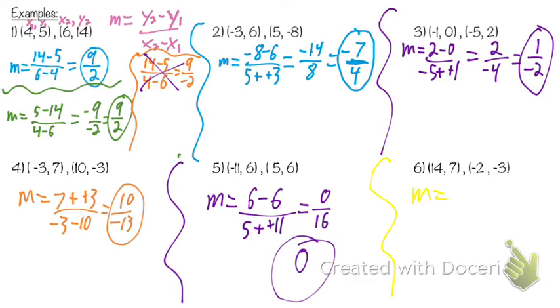Okay, let's look at number 6 here. M is equal to, once again, you can pick your order. I'm going to try and make the top one positive as often as I can. So would I rather do 7 minus negative 3 or negative 3 minus 7 is the question I ask myself. And then I'm like, oh, I'd rather subtract the negative because that's going to turn into a positive. And on the bottom, 14 minus negative 2, same thing, turns into a positive. And I get positive 10 over positive 16, which reduces to 5 over 8. Now, if you had put those two negative numbers first, then you would get a negative 10 over negative 16, which also becomes a positive because a negative divided by a negative is a positive. Questions on that?